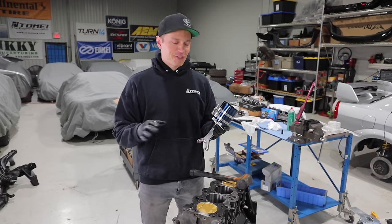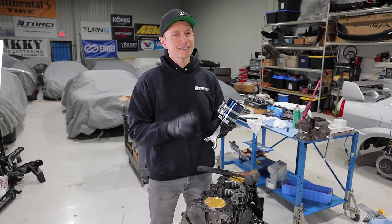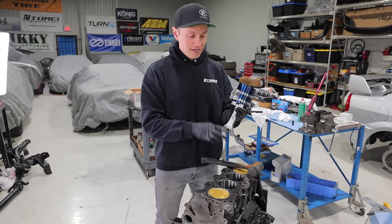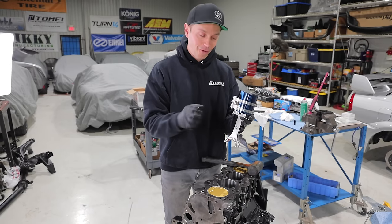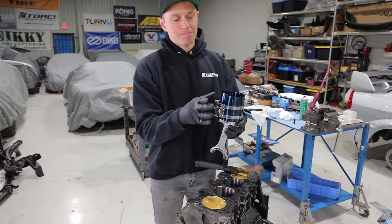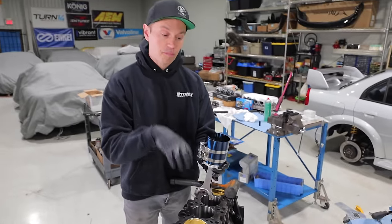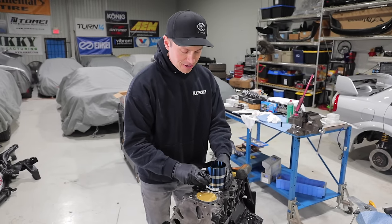If this is your first time dropping the pistons into the block, what you're gonna wanna do is double check everything. That means make sure your rings are facing the right way, make sure you've oiled everything, make sure you've got your connecting rod facing the right way, and you've got the right piston for the right hole, which we've done. And as you can see, we're using a universal piston ring compressor tool, whatever you want to call it. ARP makes really nice ones for the specific bore that you can use. We didn't buy those. We just went to NV Auto and grabbed their universal one.